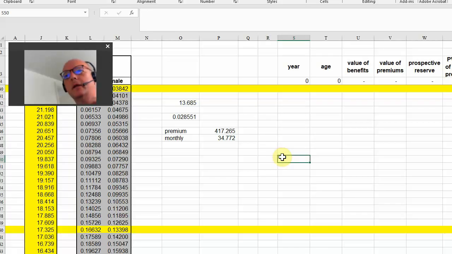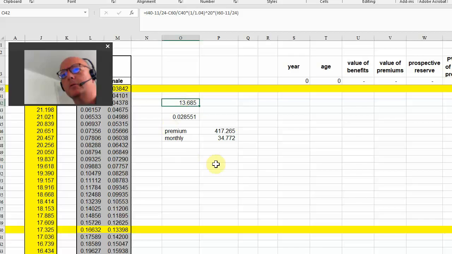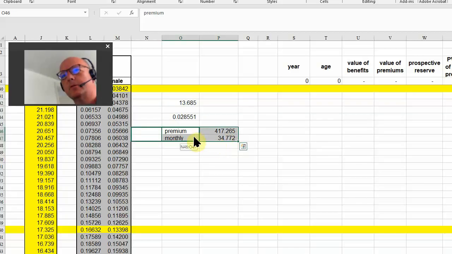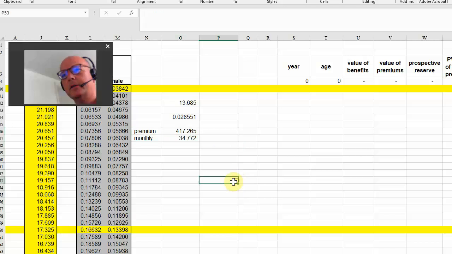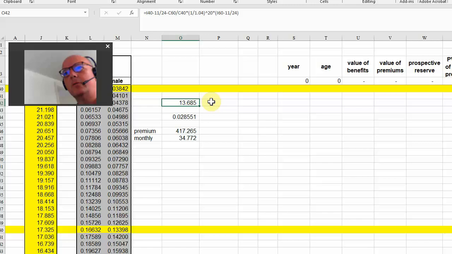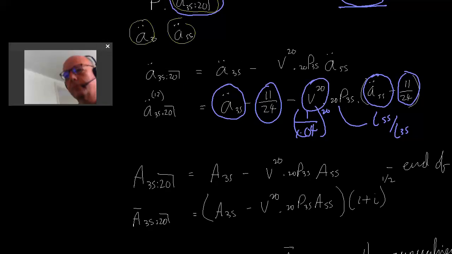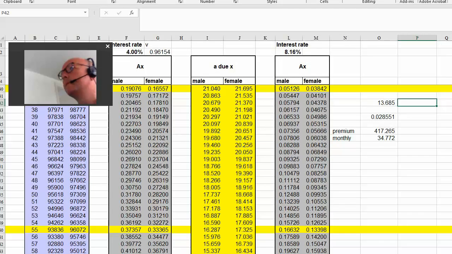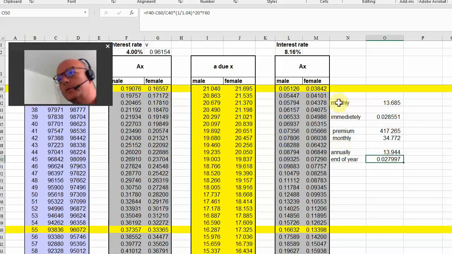Okay, but I'm going to adjust that. I'm going to take back out the monthly issue, because otherwise I'll have 240 lines in the spreadsheet, which would be quite a pain. So what I'm going to do is do the same calculation without the monthly adjustment in. So this was the original calculation we did in the last lectures, and that's the monthly premium. But I've redone that, so I've made it an annual and end of year calculation. That just keeps it simpler.